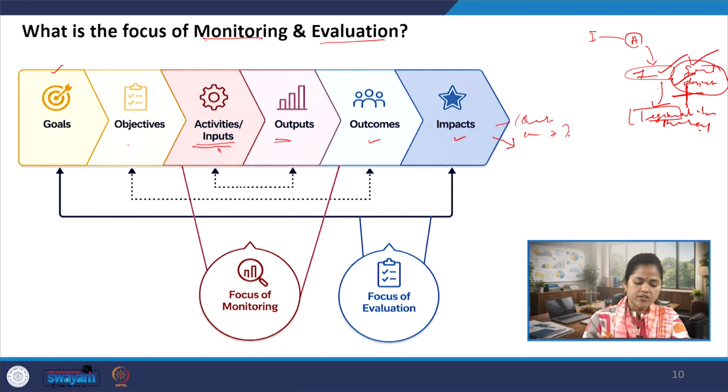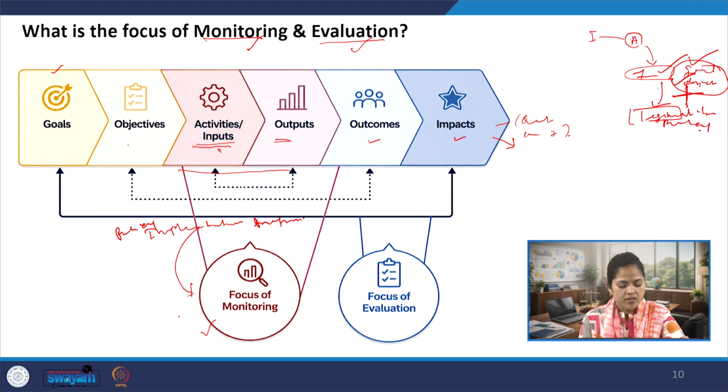Given this understanding of all these six components of the policy cycle, now we will think about the role of monitoring, where it is applied, and the role of evaluation, where it is applied in the policy cycle. As very distinctly displayed in this graph, the focus of monitoring is during implementation. Policy implementation is in progress, and that is the reason there is a requirement to monitor it.